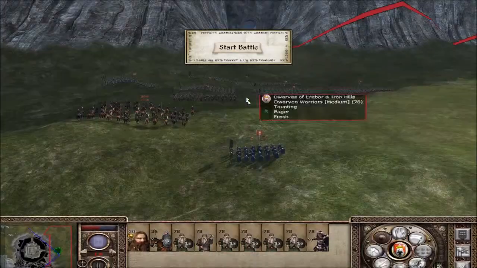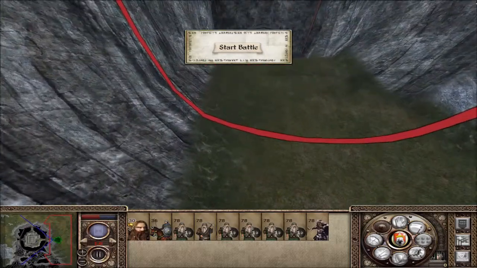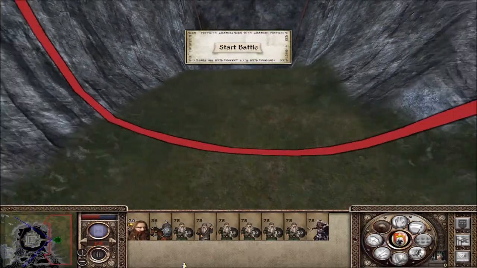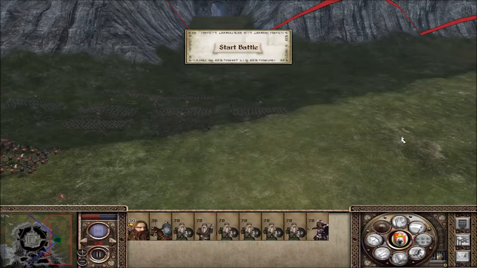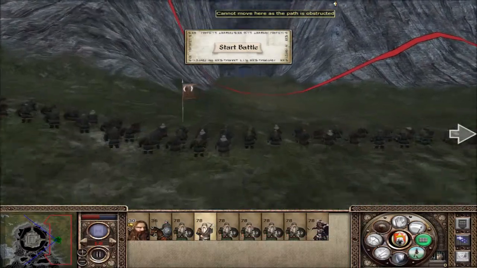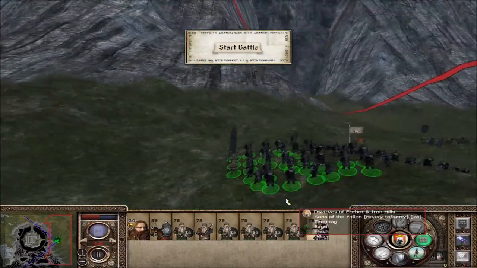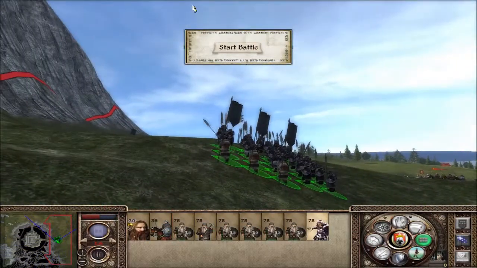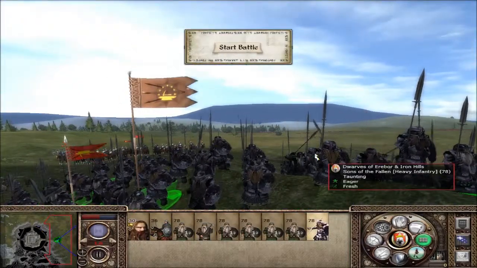Okay, so Gundabad is basically an enormous mine, or very choky point settlement. So as you can see, we just have base infantry. The only other units we have are some... Oh, these guys are cool. I like these. Okay, they're going to be a nice addition.